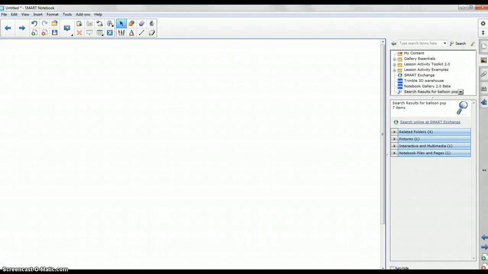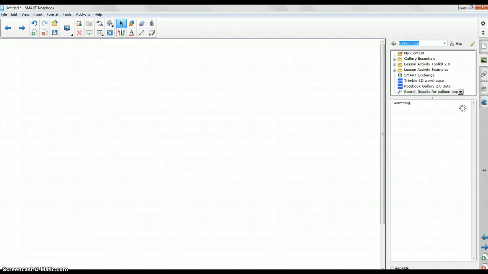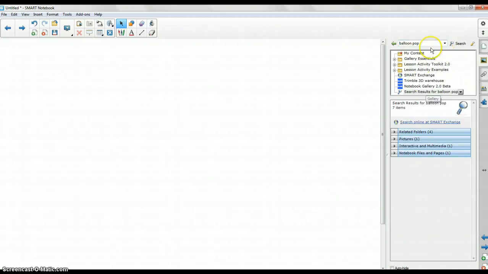The first thing you're going to do is open your Smart Notebook 11 and start out with a blank page. You will go over, and the easiest way to do it is just to type into the search box, Balloon Pop, and it's saved since I've typed it before, and search.